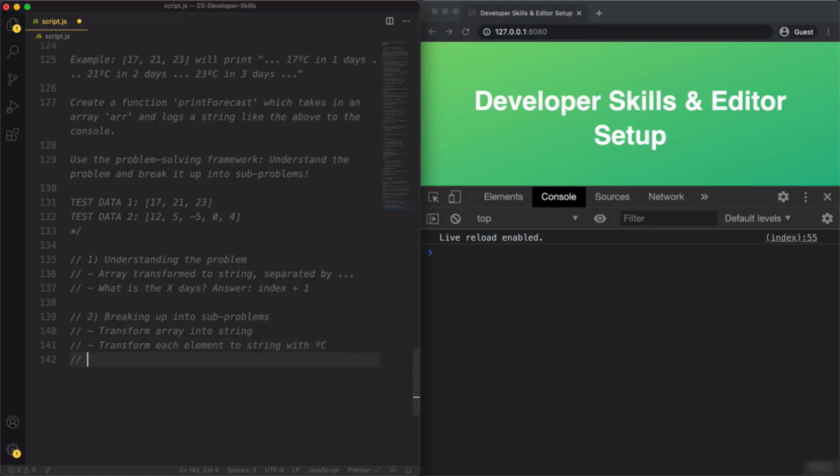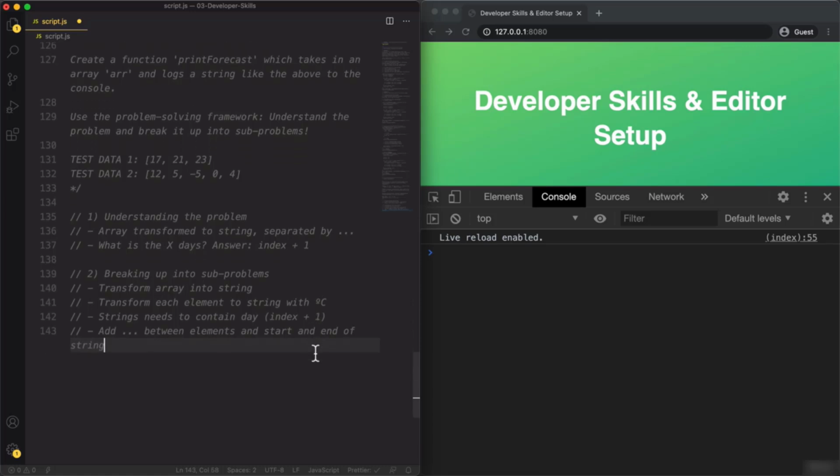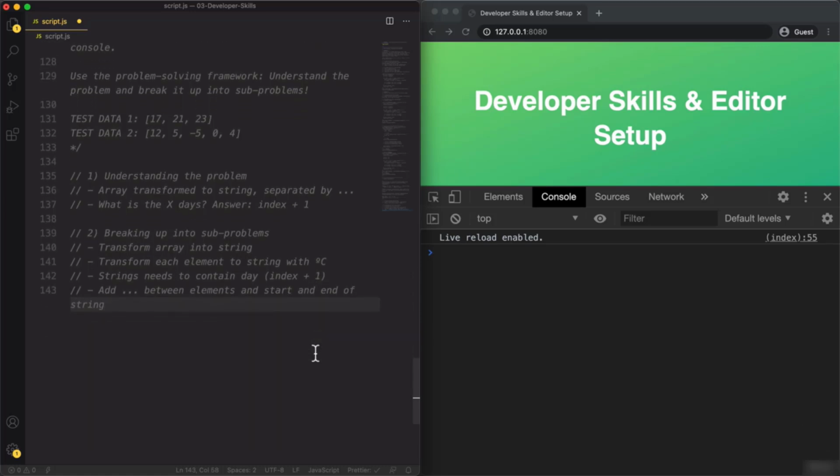Then we also need to account for the current day, so the string needs to contain the day, and again, that is the index plus 1. And finally, we also need to add the 3 dots between elements and at the start and end of the string. So that looks like a lot of work, but actually it is not as hard as it looks from here.